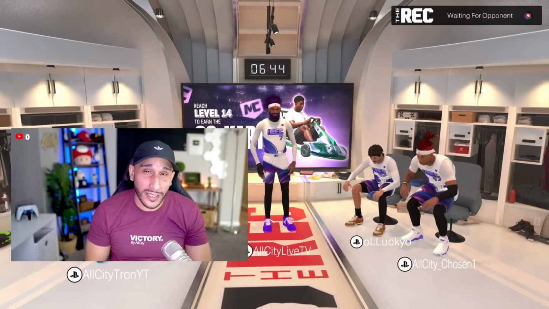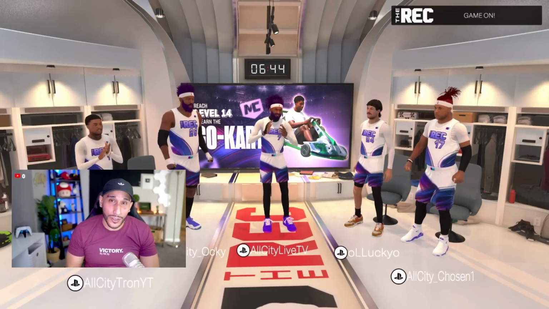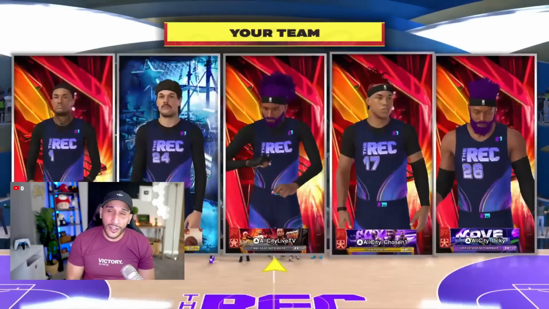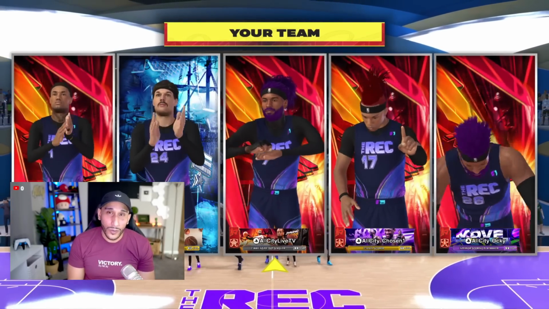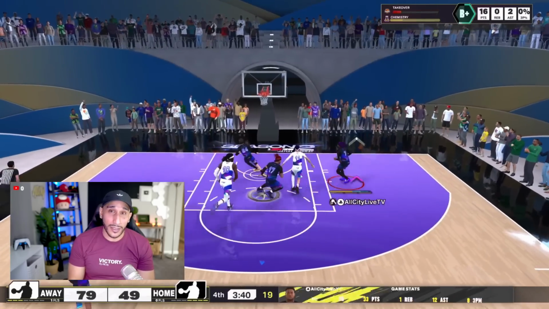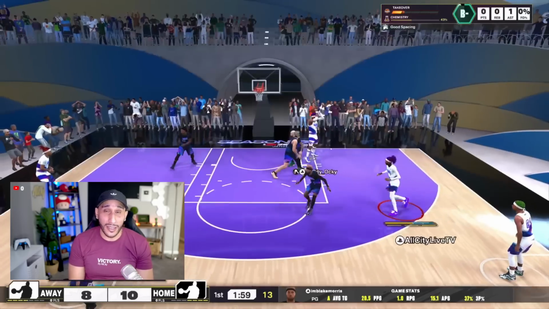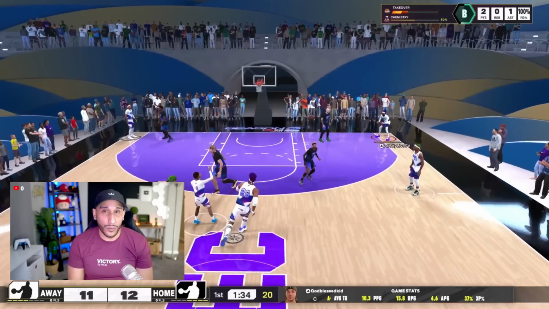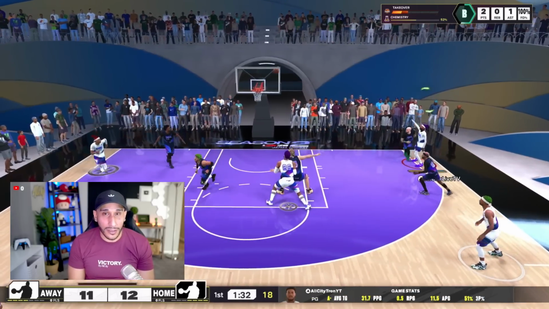Here we are again. 2K making some major adjustments to gameplay. Let me ask you guys something. When 2K adjusts the dunk meter, what do you think is going to happen to interior defense? Prior to this most recent patch update, interior defense was shining. I know them centers were super happy out there because everybody was missing their dunks, missing their layups.